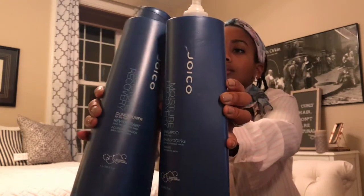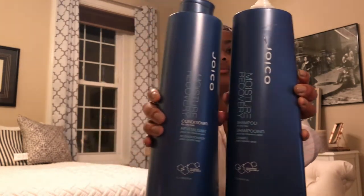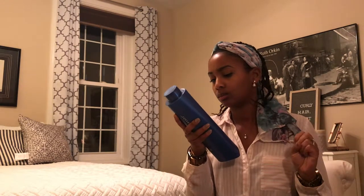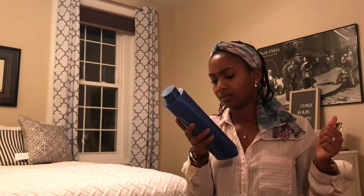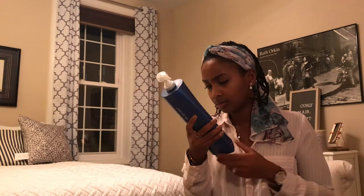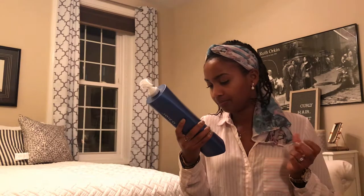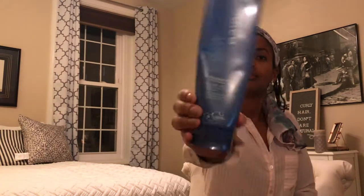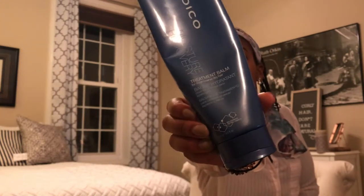To finish, I'm looking at my Joico Moisture Recovery line, which I've been using for about the past year. I notice it spilled on the bed — looks like the conditioner wasn't closed right. Starting with the conditioner, I see some dimethicone pretty early, actually the fifth ingredient — not too happy about that. Moving to the shampoo, it has silicone quaternium-16, so I'm counting that, plus some methylparaben — one of each. The moisture recovery treatment balm has dimethicone as the third ingredient, and then aminopropyl dimethicone later on — two silicones in this one.